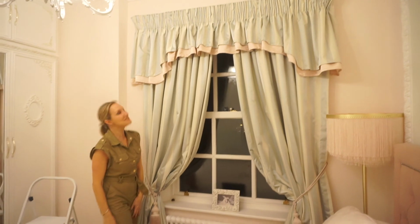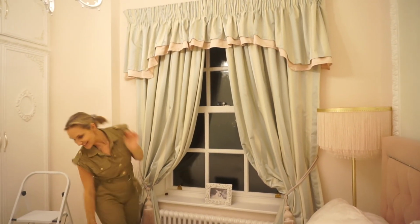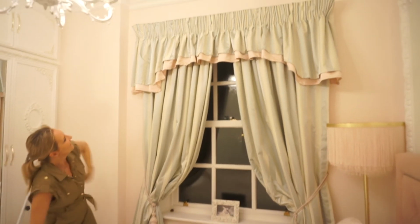So that's how to do a frilled valance. Yes, I'm pleased with that.